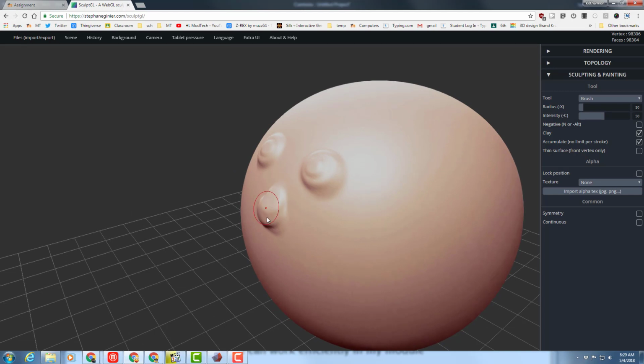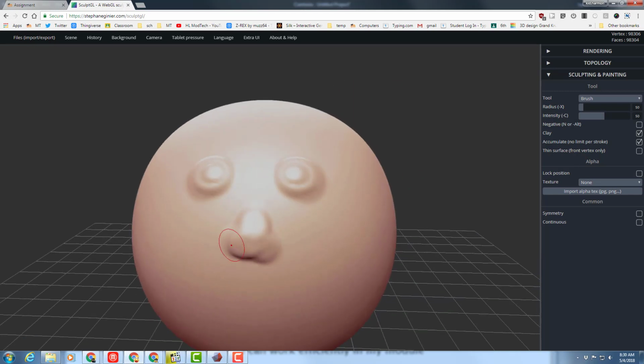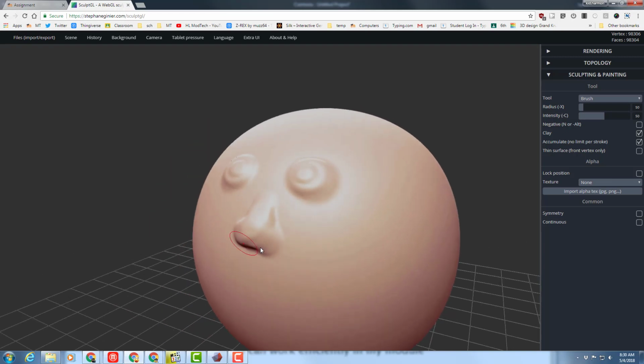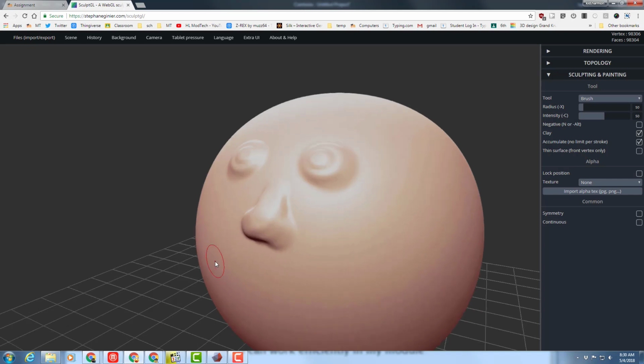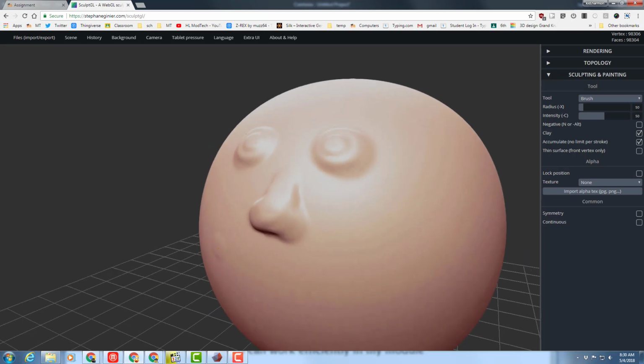I can tweak and adjust it and get it as cool as I want it. Can almost make it look lifelike. And that's for somebody that has no skills. Maybe you've got artistic skills, so you can take this to cooler levels. Still with symmetry off, I'm going to add a cool mouth. I'm going to zoom in a little bit, and I'm going to just drag around and make my awesome smiley mouth.